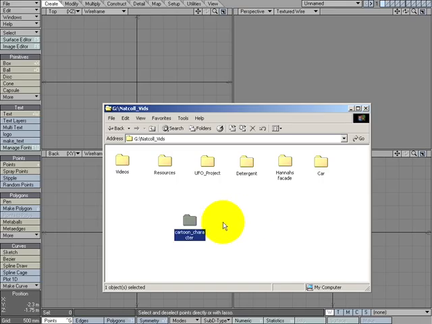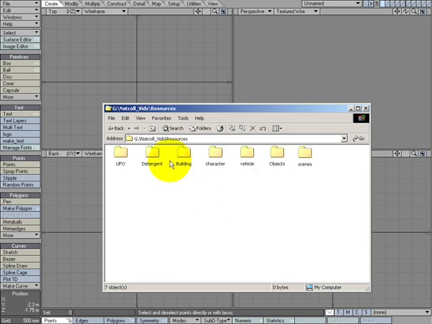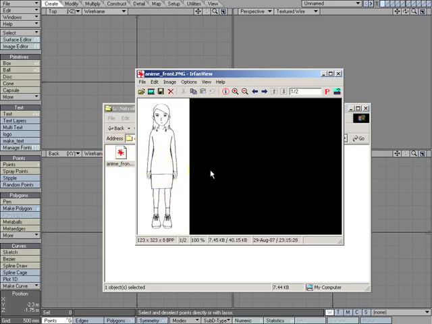Okay. Now what I want to do is copy some files from the resources that come with this tutorial, found in the resources folder, character. There are two files in here, one called anime front and anime side. If we have a look at these, I'll double click to open that up. You see it's like a Japanese style 2D cartoon character. So we've got a side view and a front view here. Now it's a pretty simple looking character, but it's going to give us some experience in some really good simple techniques in creating any kind of character in Lightwave.